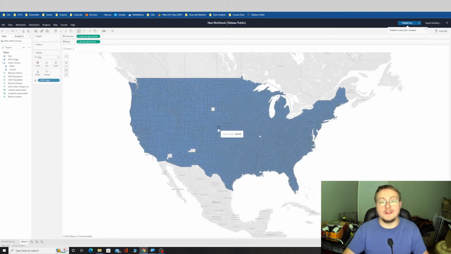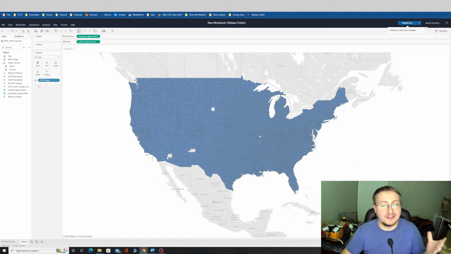And right away you notice that those states have become filled in. So now we have a county level map of all the counties in the United States, except for very few counties, which I don't think were included in the census data set. But what we're looking at is a very quick way of building this very large map of counties, and we've done it all in just a few minutes.